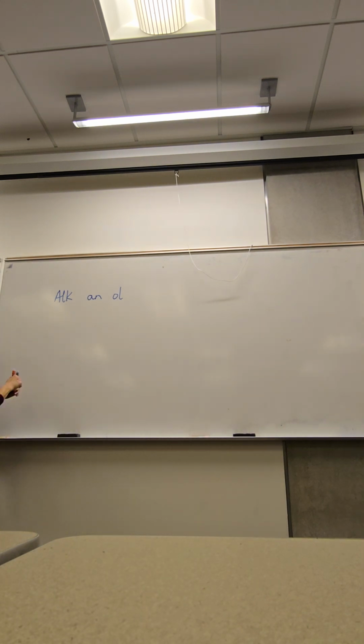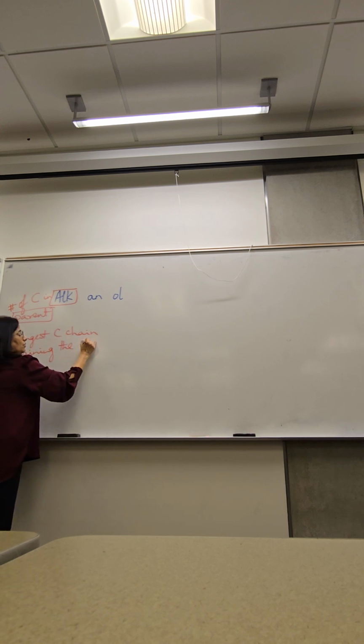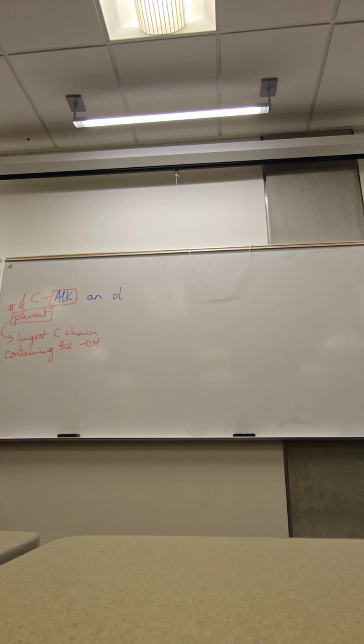So let's look at each piece. What does alk tell us? The number of carbons in the parent chain. So what is the parent for an alcohol? The parent for an alcohol is the longest carbon chain containing the OH. The OH has the highest priority. So far, we are going in the direction of increasing priority, and of everything we've studied so far, alcohol is the highest priority. So the parent must have the OH in it.